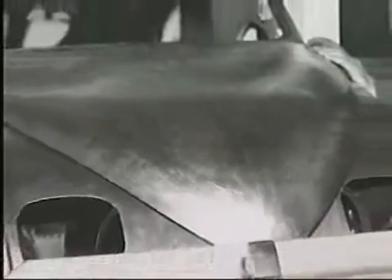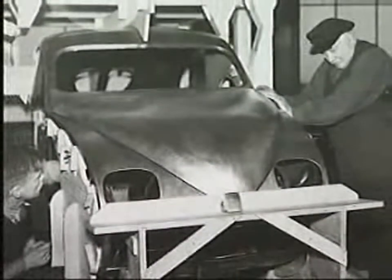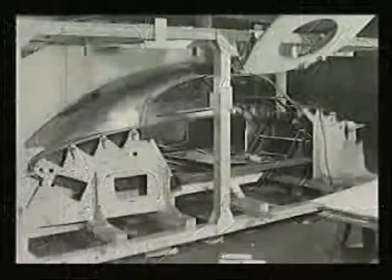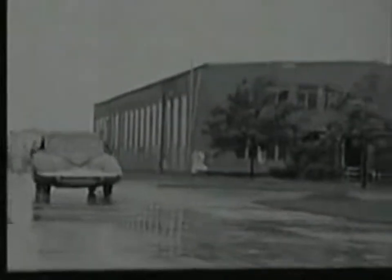The first drivable prototype was the so-called Ur-Saaben — literally, the original Saab. The body was hand-beaten by locally hired blacksmiths; sheet steel for cars was something quite new to the aircraft workers, who normally worked with aircraft aluminium. Here we see the first prototype, designated 92001, leaving the assembly hall.